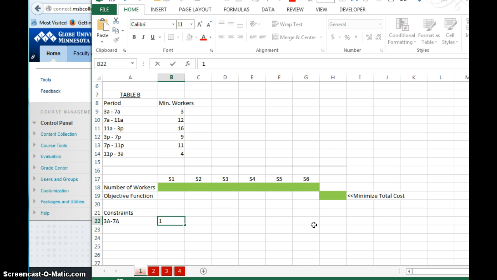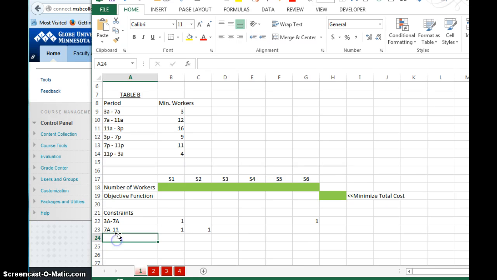Now at this 3 a.m. start time, remember, even though we're given the start times in 4-hour blocks, they're going to work 8-hour shifts. So if they start this first shift, they're also going to do their second 4 hours in this last shift. So we're going to put a 1 for every shift that they will have some coverage in. And then you've got 7 a.m. to 11 a.m. And this person is going to cover again 2 4-hour shifts, because they have an 8-hour shift from whatever their start time is.